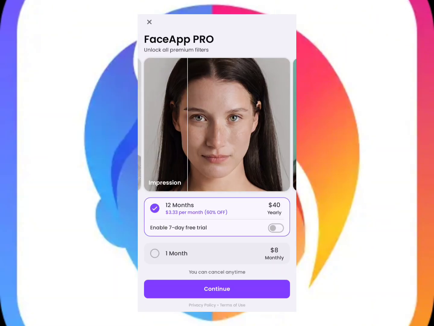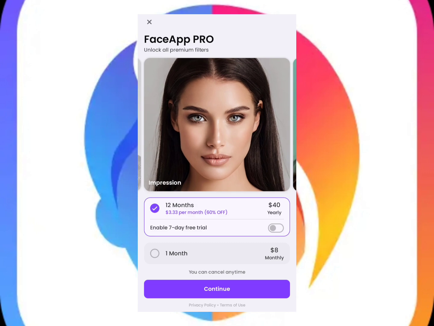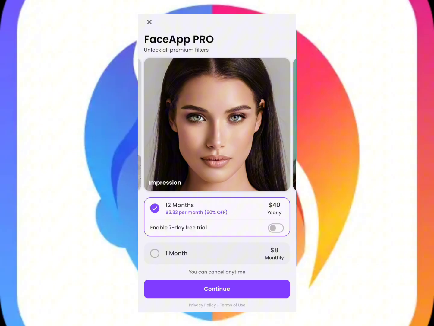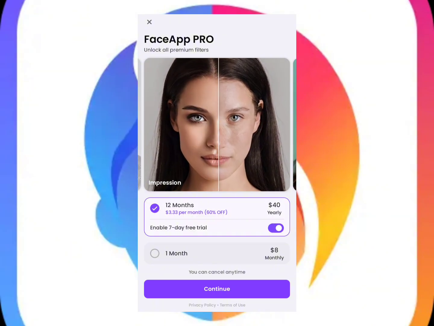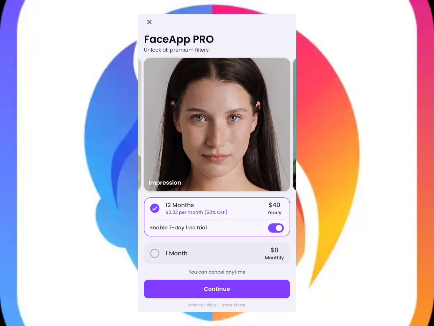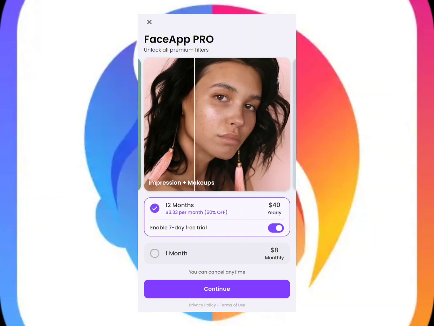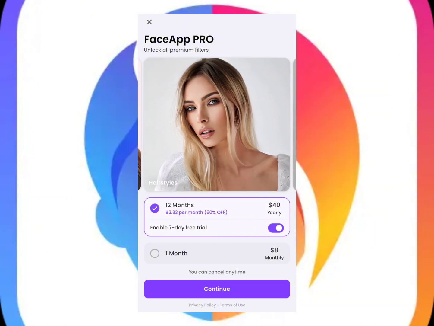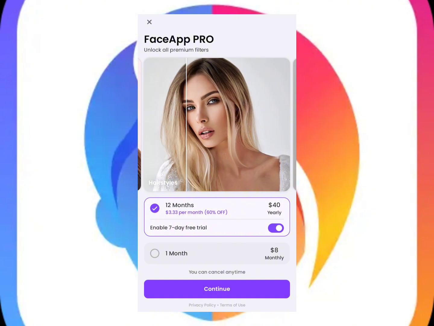But for the pro option, you get some different filters, some premium pro filters, which you can definitely use. If you want to try out those, you also get a 7 days free trial, which you can enable by swiping this here. And you get 7 days to try out their premium filters. As you can see here, they are showcasing it to you. Quite a lot of premium filters will be added once you get the pro subscription. And you can always try it out for free for 7 days.